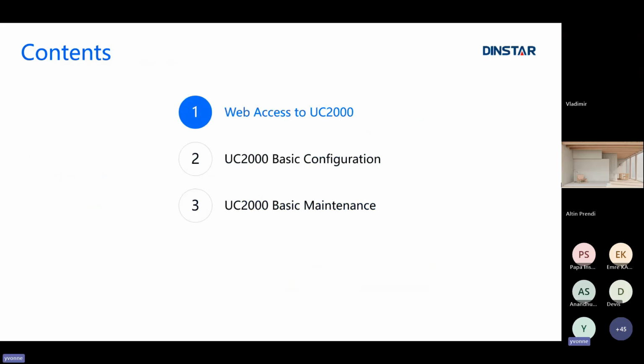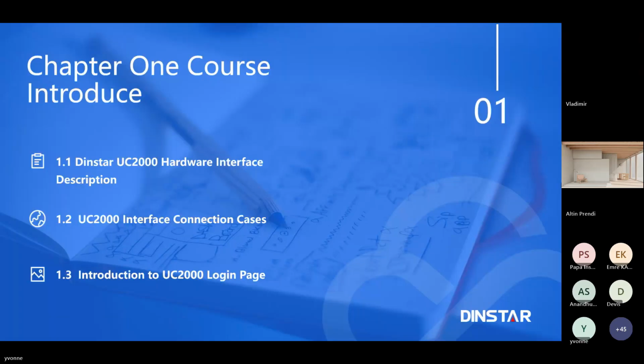Yeah. So let's see, when we get the device for the first time, how can we access it? We will learn from three parts: the hardware interface, the interface connections, and the login page introductions.